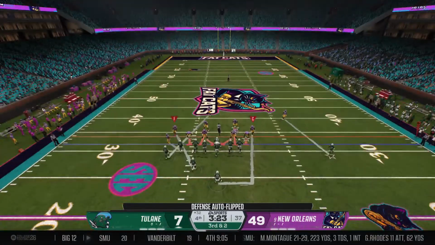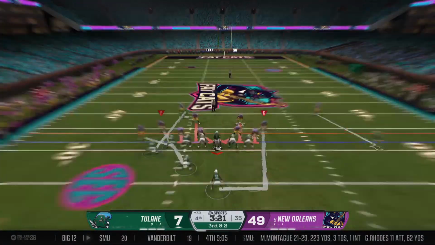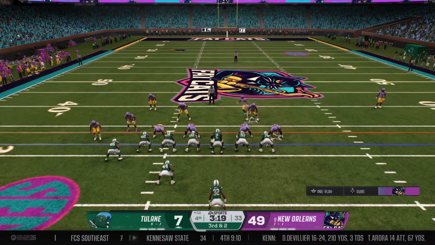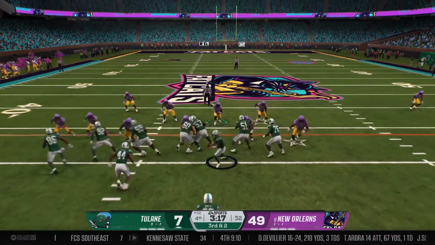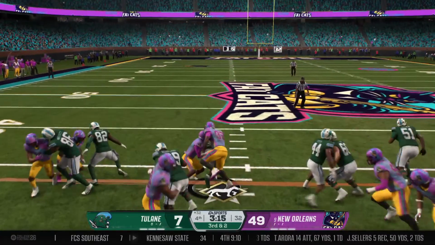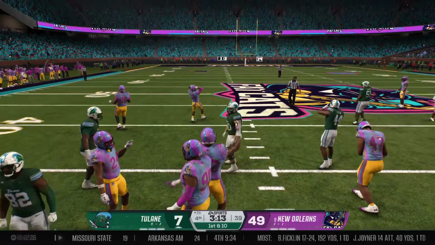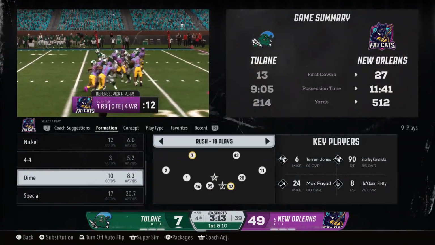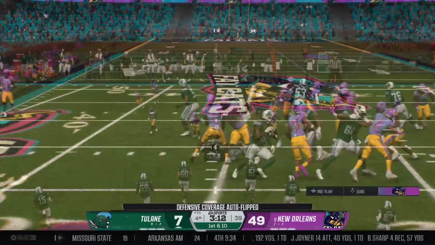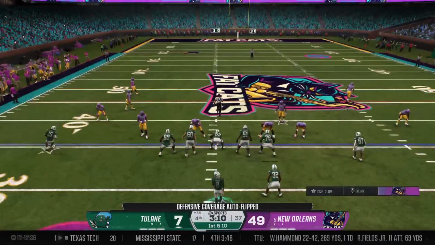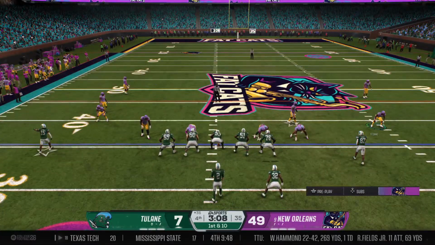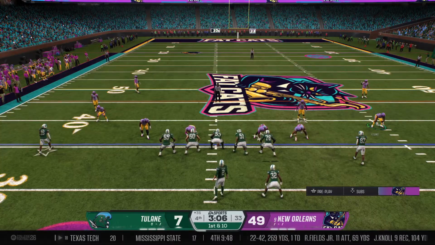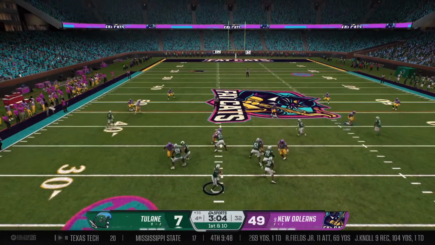Listen, you got to be able to know what play to call and what hole to go through. Like the line blocks for a certain hole. Good job getting through the hole, getting what was blocked, getting a nice positive gain, making your situation really good on the next down. Looks as if that'll be enough for a Tulane first down. And I just love when guys know exactly where the sticks are. You could tell he ran with purpose, finished through the sticks, and got just enough for the first down.